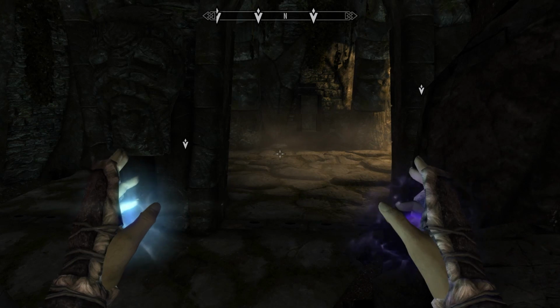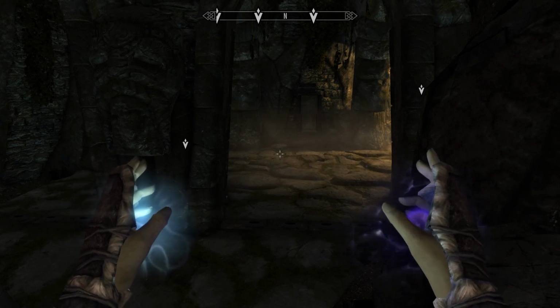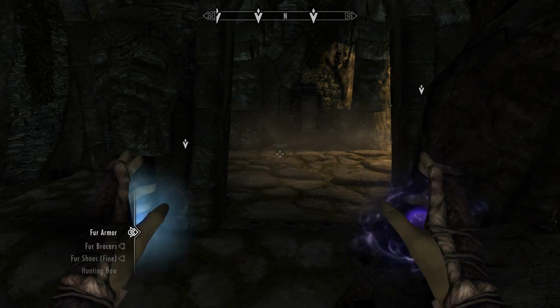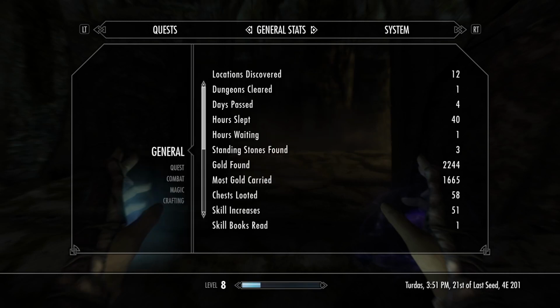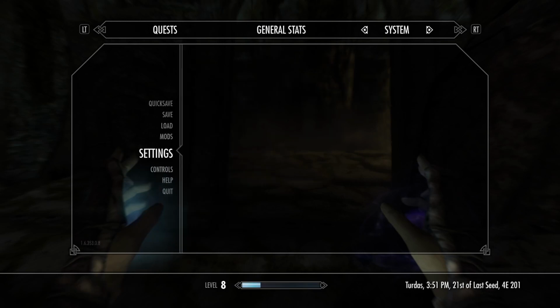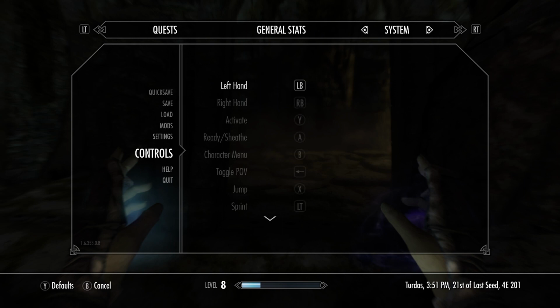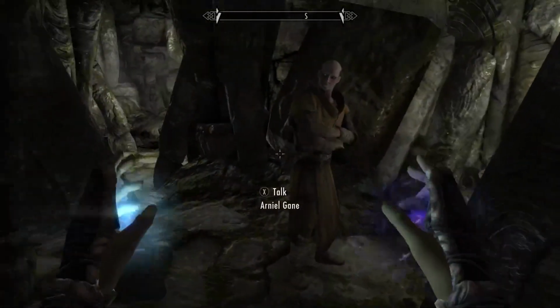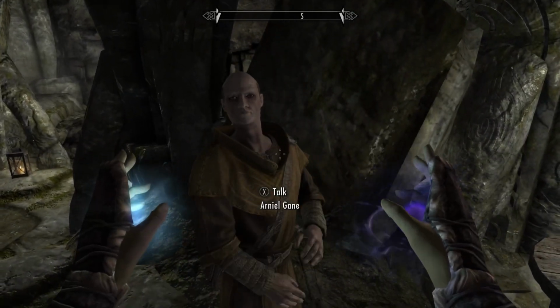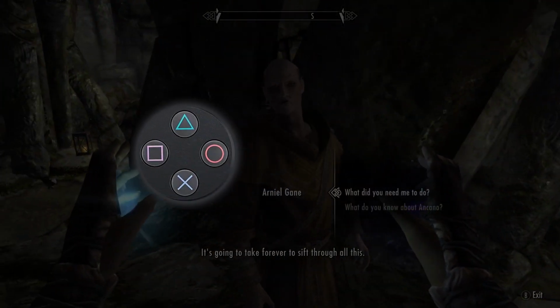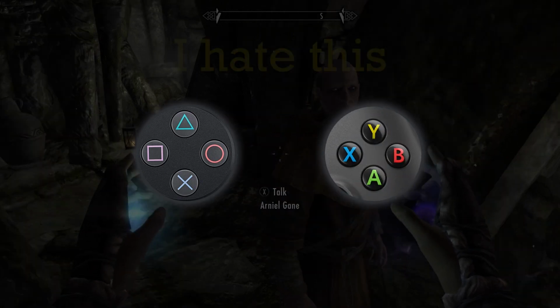Later that same day, I decided to boot up Skyrim to try out a new build. It's been months since I last played and years since I played Skyrim with a controller, so I was super confused when I had to remember the controls, especially because the button prompts were all for Xbox and I was using a PlayStation controller. I had also remapped the controls to fit something that made more sense to me, so for about half an hour I kept jumping every time I wanted to talk to someone because of where X is on the PS4 controller versus where it is on an Xbox controller.